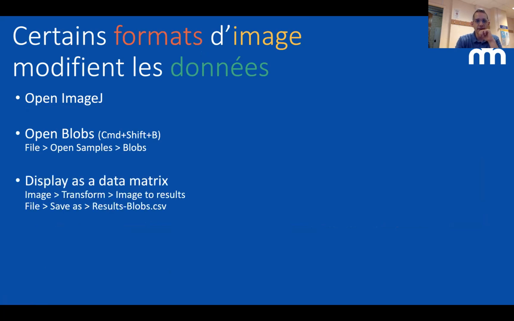There are different formats of pictures you can use. Everybody knows about the JPEG. There is a new format that has been released recently. There is also the TIFF that we use a lot, but there are a lot of different image formats. Some of them actually modify the data. We call them lossy files, and JPEG is one of them. And this exercise is actually to show you that a JPEG image changes the values.